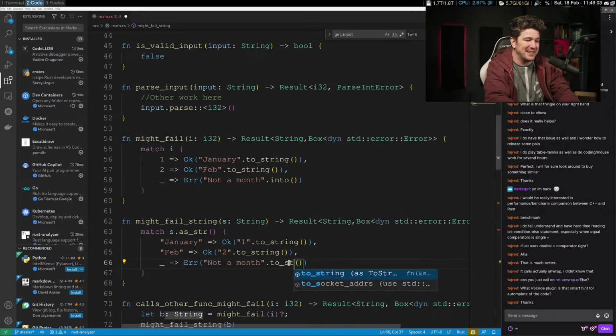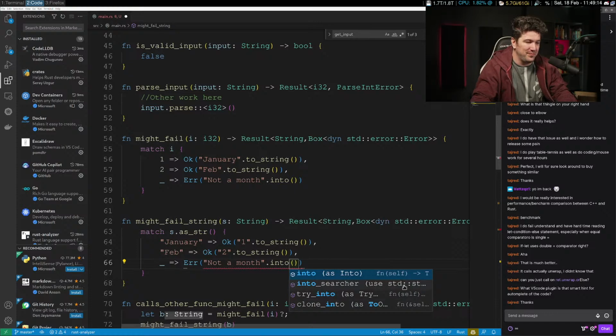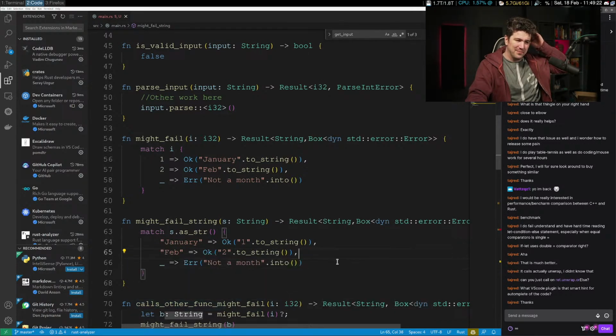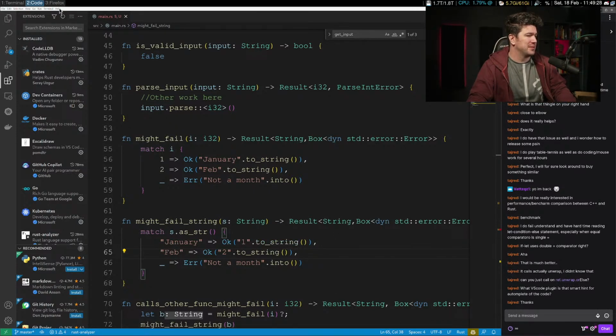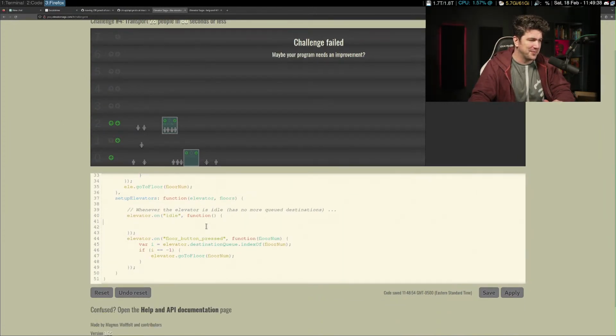I had toString here. This is why this wasn't working. So toString isn't working because it's not wanting a string. Where into will work because into is going to convert it into the thing that it wants to be in, which is an error. But when you're streaming live, sometimes I don't know. I have brain farts. And then my brain farts make me more nervous. But in here, it's not even a brain fart. I just literally don't know. I don't know what I'm doing.